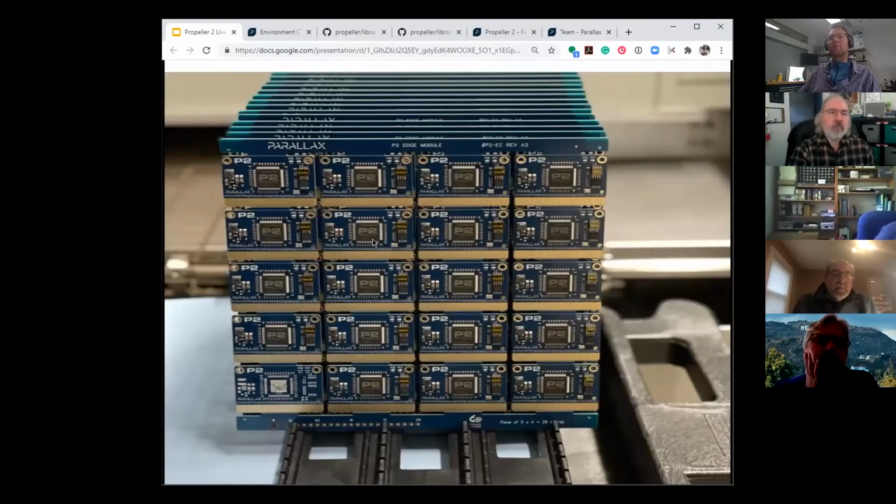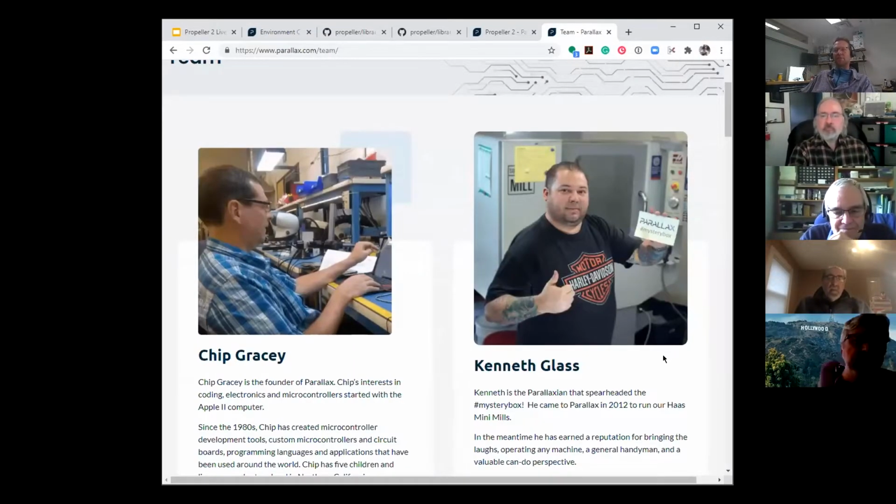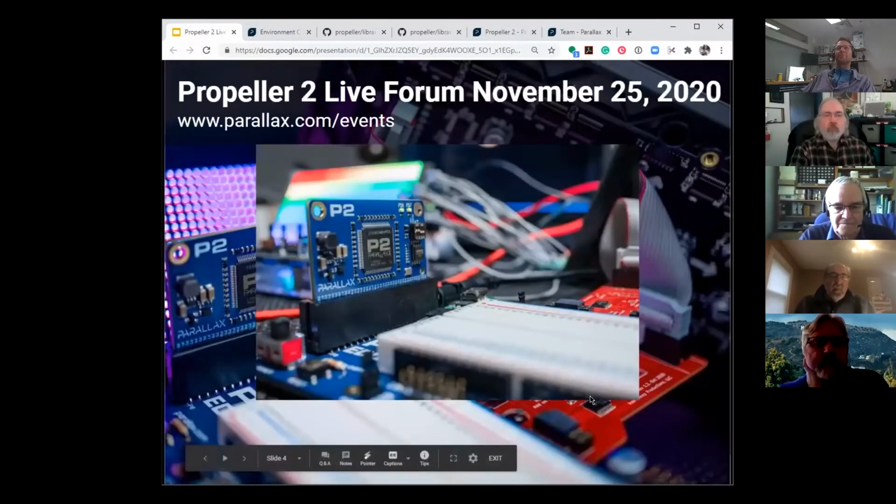This is a current picture, unfortunately distorted by the way I just stretched it. Unfortunately, it looks bad, but we are building through the weekend 600, I believe, P2 edges and another 250 Johnny Macs. So yeah, our team just jumped right in. You know, we're in a back order situation. It's not something we want to be in because we want to get these off to people before Christmas season so they have something to do over the break. And it looks like we're going to make it. So this guy, Kenneth, who's our machinist, is running the pick and place with Terrell and just getting on top of this through Monday. So thanks to those guys.